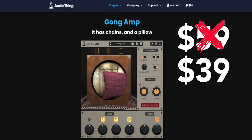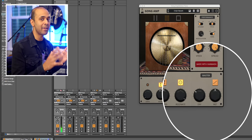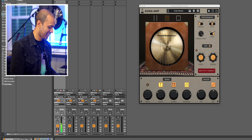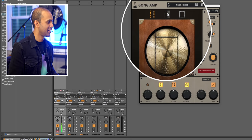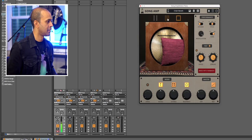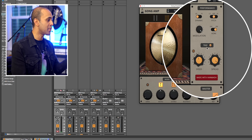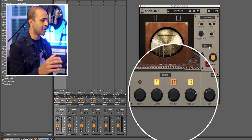It's time for a crazy and gorgeous Plugin of the Week. Every week I check out a plug-in and give you an exclusive discount code for it. This week's plug-in is weird and probably something you haven't tried yet. Listen to what it did to my piano. This is the chain reverb preset and I've mixed in the dry piano sound as well. You can switch up the chains, or add the pillow in to kind of mute some of the tail. Right now I have the trip turned on so it's automating the mono, stereo, and resonate controls.